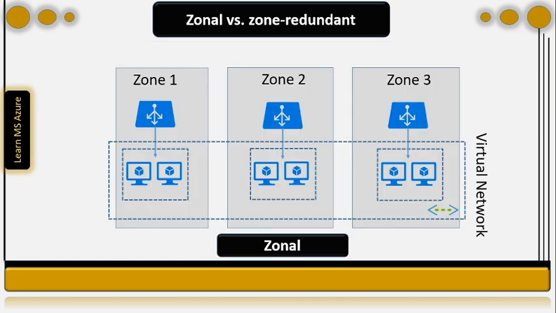So we talked about availability zones. Now let's talk about zonal and zone-redundant services. Azure services that support availability zones are divided into two categories: one is zonal and the second is zone-redundant service. With a zonal service, the resource can be deployed to a specific, selected zone to achieve a more stringent latency requirement. And the resiliency is self-architected by replicating applications and data to one or more Azure zones within the region. So you can choose specific zones for replicating the data and the application.